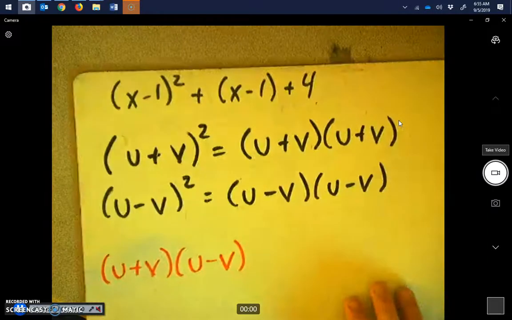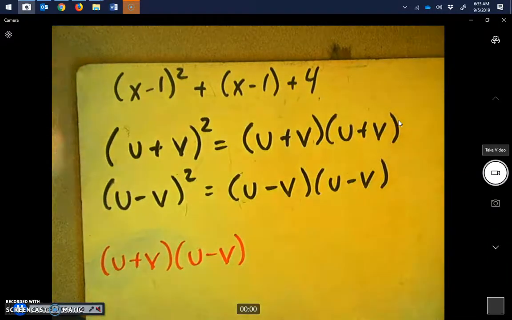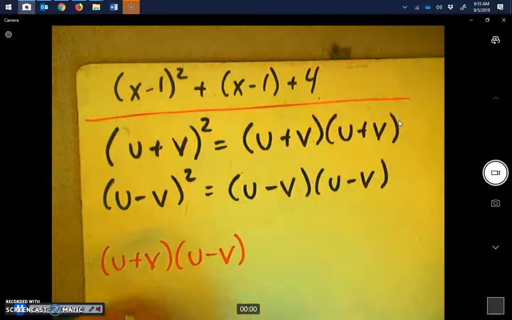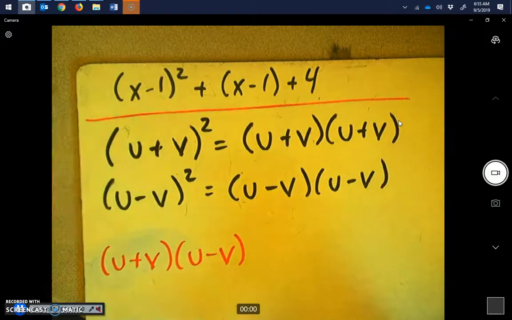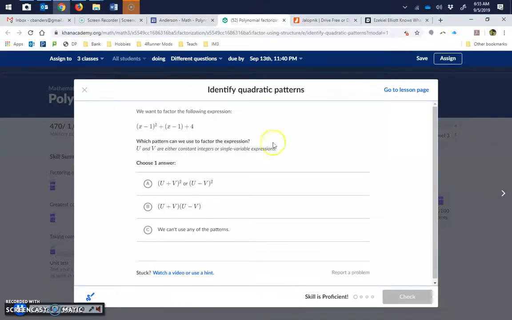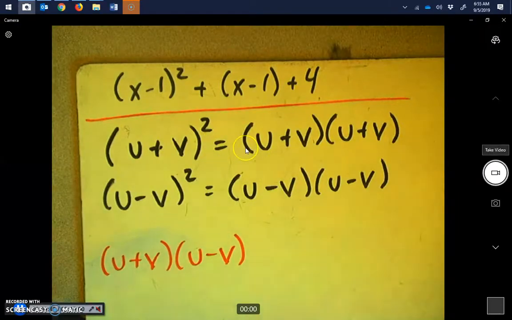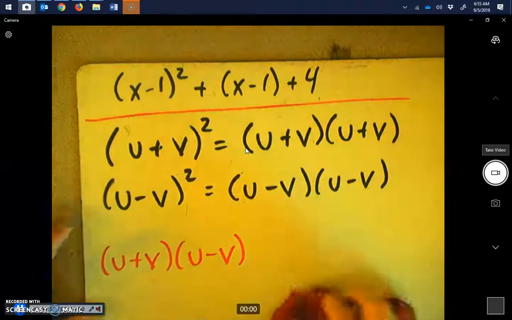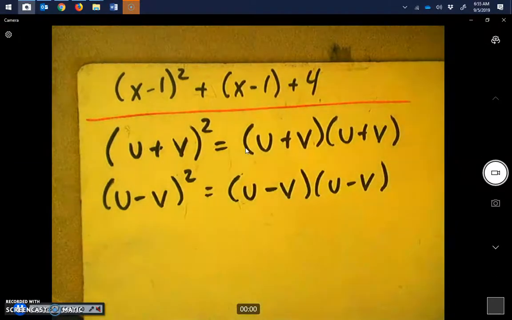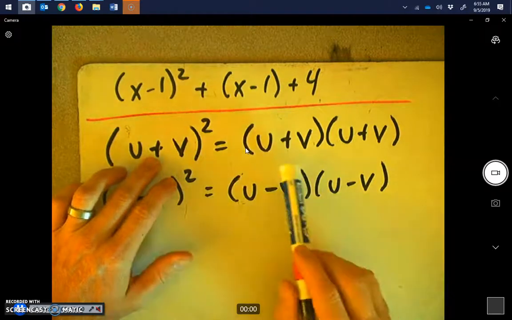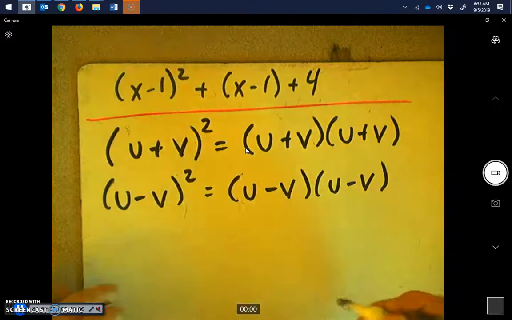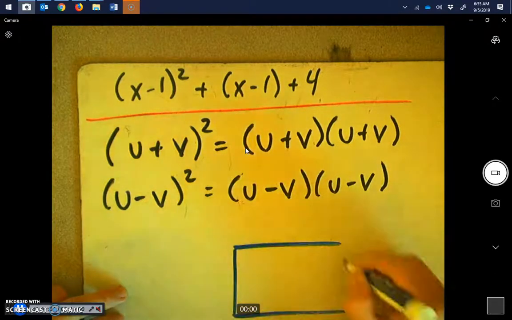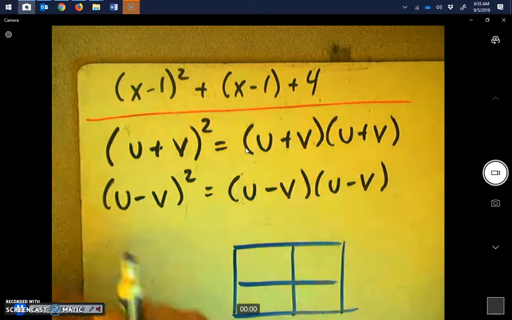So what I have over here is the question, but we're actually going to move on to the answers real fast and talk about those. So the black one is our A option, okay? So I have (U plus V) squared or (U minus V) squared in black right here. So let's talk about those. I'm actually going to erase option B for now. So I have what (U plus V) squared is equal to, and what (U minus V) squared is equal to. Let's do the box method for the first one.